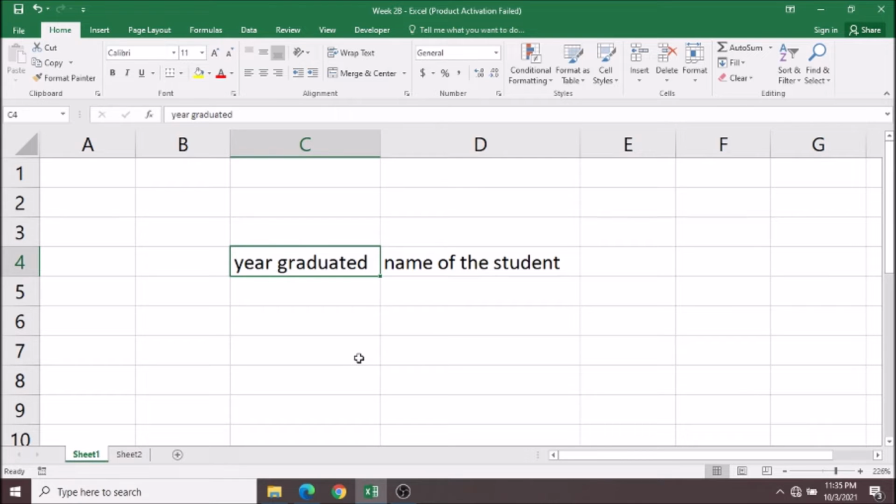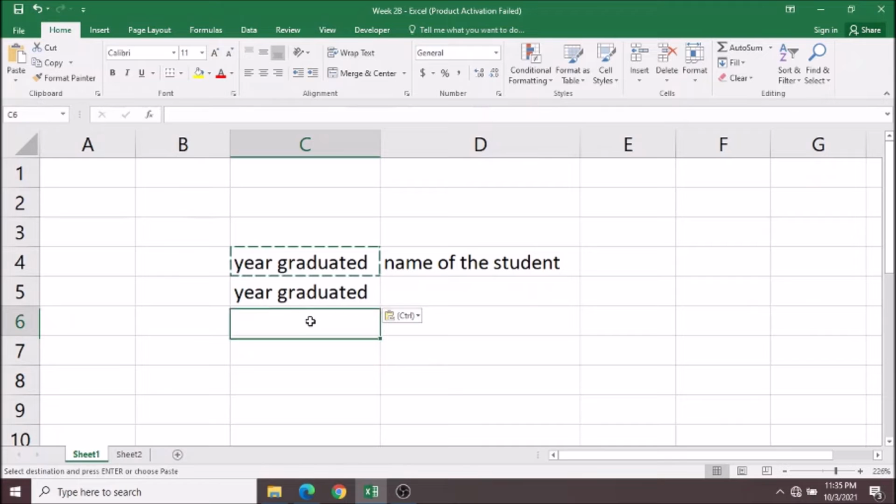Next is copying. Copy means you are just making a duplicate. Same thing as what I talked about in the last video. So you copy it, then paste it wherever you want. If you noticed, you can recognize that the text is already copied because of the running lines around it.